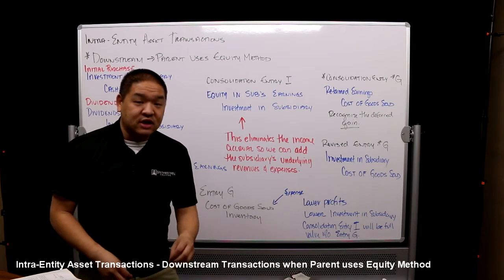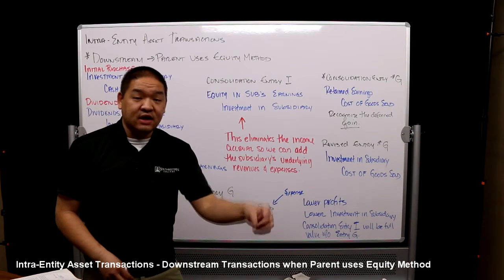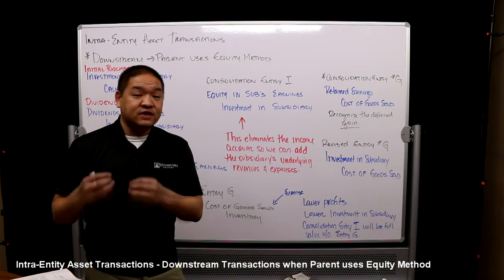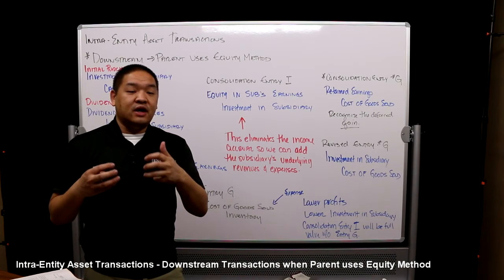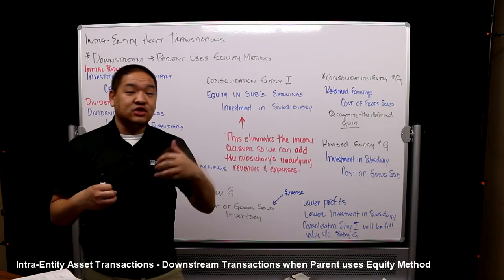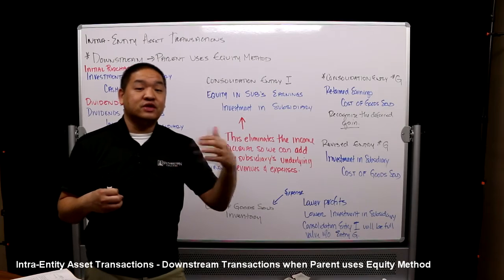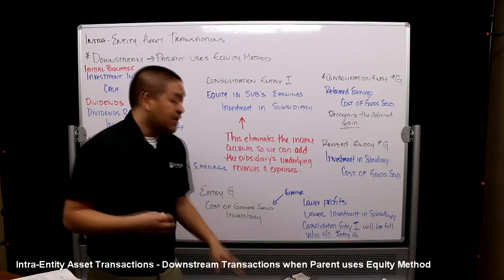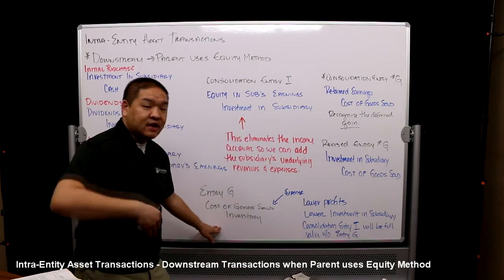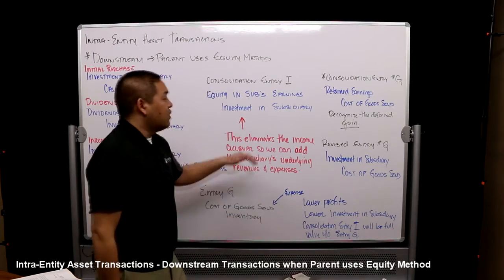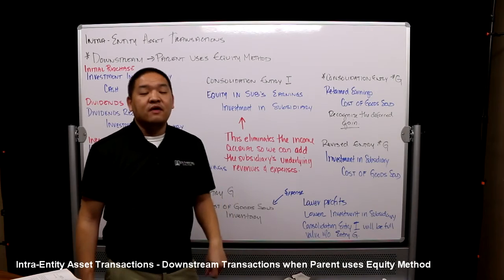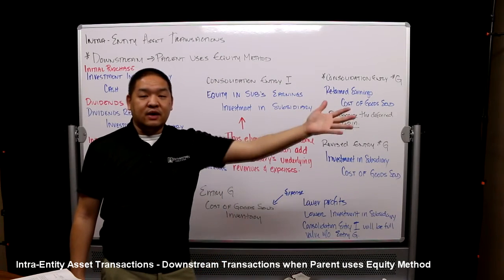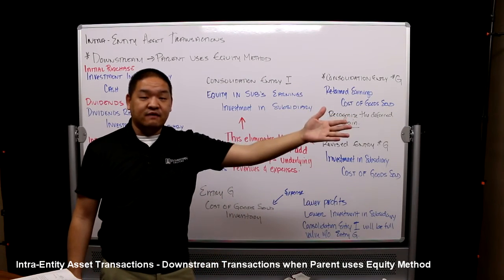Consolidation entry G is the deferral of the income that the parent would have received if they had sold their inventory to a third party. Instead, they sold it to a sub, and because they sold it to a sub, they have to defer the gain. That's what we make in year one. In year two, the following year, we would do this, reverse that deferral, give them the gain for the third party purchase, selling of that inventory.